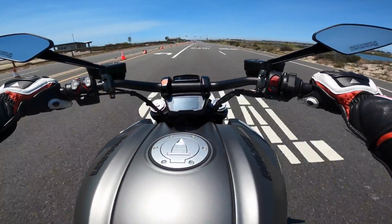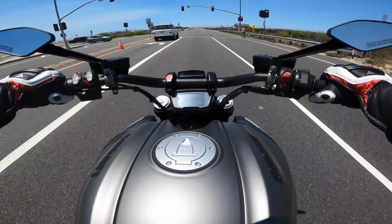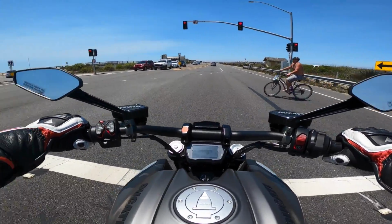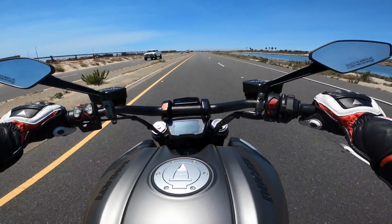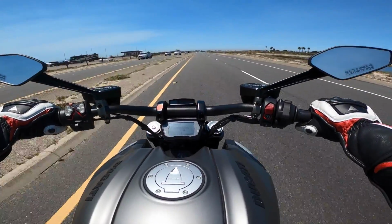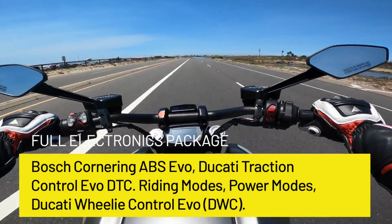So right now we're in 5th gear, and I'm going to do sort of an aggressive brake. Brakes are good. Brakes are pretty good. Shifting is pretty smooth as well. Clunks into the gears nicely. At 60 miles an hour, its happy spot is 5th gear. I put it in 6th gear, and it's a little bit sluggish. And I think if you go down to 4th gear at 50-60 miles an hour, I think that's even happier.